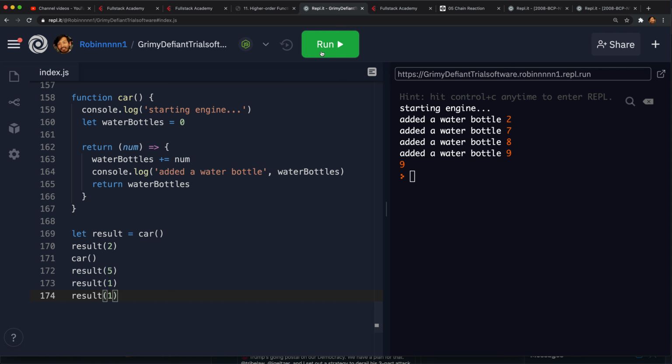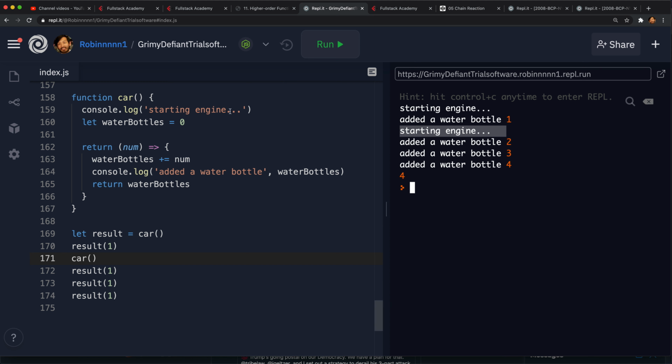I'll show you what I mean. Let's just keep these at 1. So we see starting engine. That's for this car right here. Set water bottles to 0, and then I start adding to the water bottles. So I add 1, that's from here, and then I start the engine again.